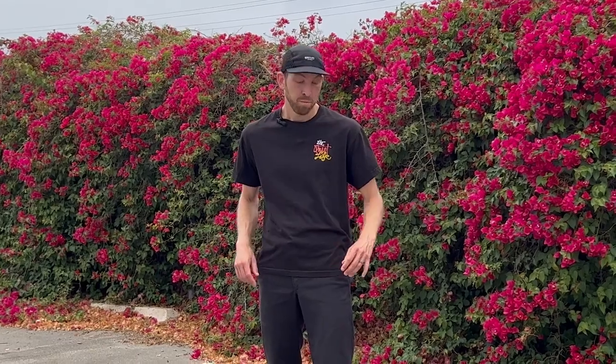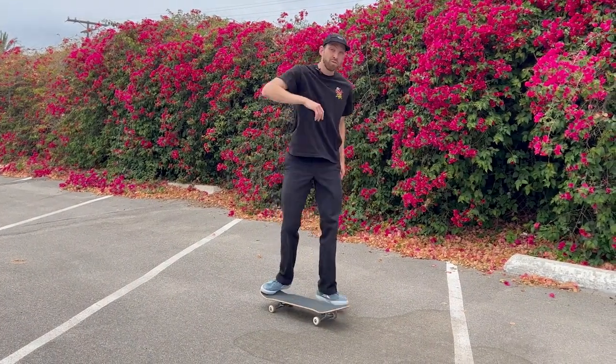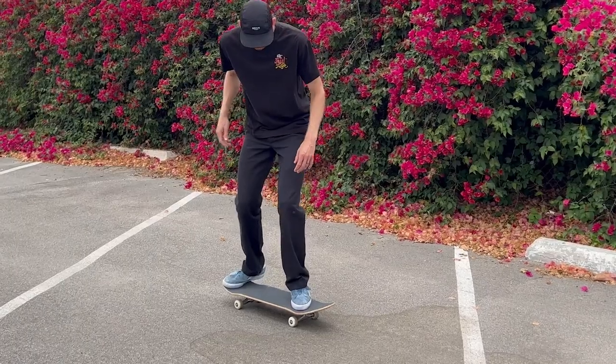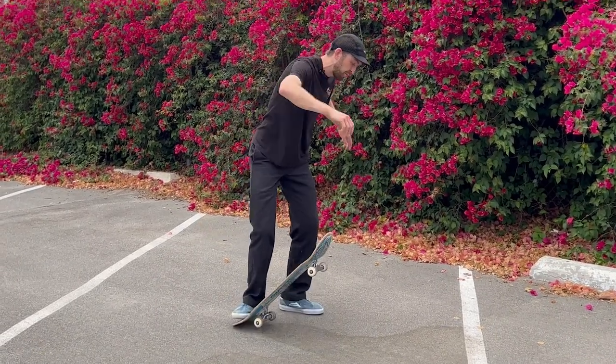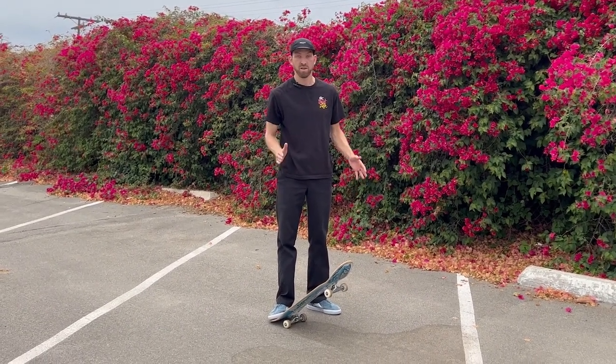And before you pop, make sure you turn your shoulders as well. When you go to step your feet off, turn your shoulders first and be sure to look in the direction you want to go, and then step off. It's kind of all in the same motion. So you're bending down, going to pop, turn, step off. And the second you step off is the second you pop, pretty much at the same time.